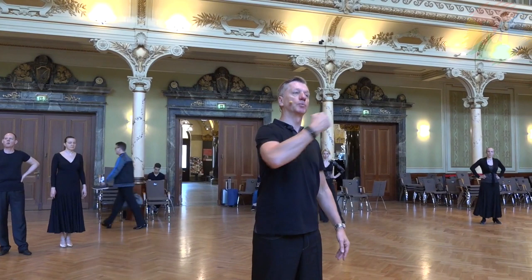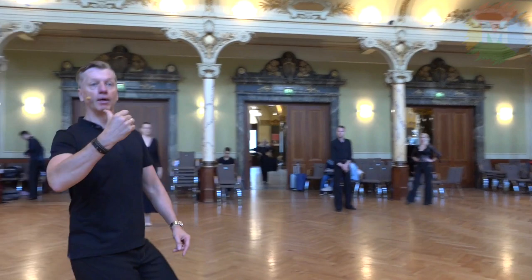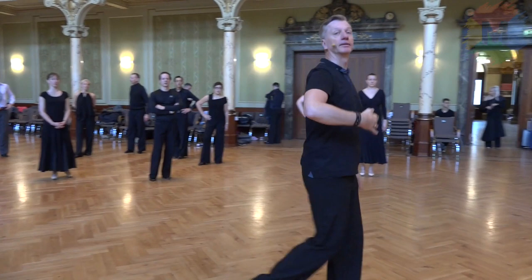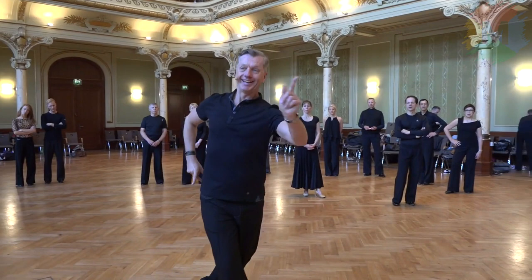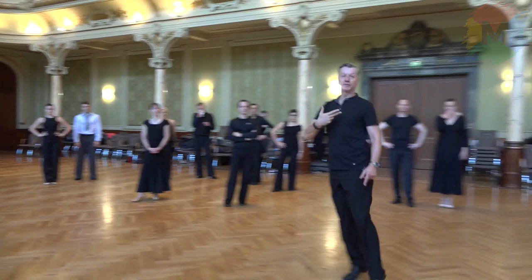For the men now, if you have, for example, an outside change, don't move in one direction, because you will have a big problem with your partner. So when you're in this position, I move this direction, I move this direction, I move this direction, and I don't move only in one direction, because my partner will have big problems.